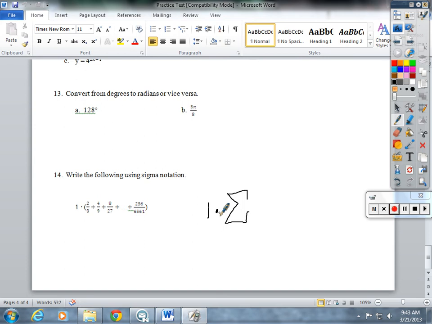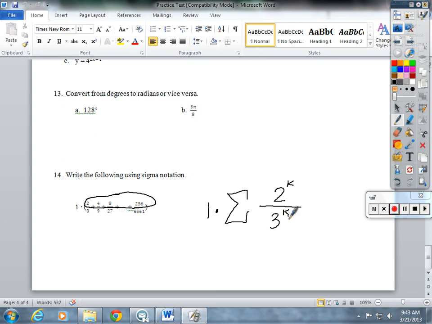Okay. Now, what we need to do is figure out an equation for the top. Now, you could say it's doubling each time. 2, 4, 8, and then it'll be 16, so on and so forth. So if that's the case, we're thinking about an exponential there. So 2 to the k power. All right. Now, the bottom's a little different, though. The bottom looks like 3 to the first, 3 to the second, 3 to the third, so on and so forth. But we need to be able to write that still using k. So that's going to be 3 to the k power.